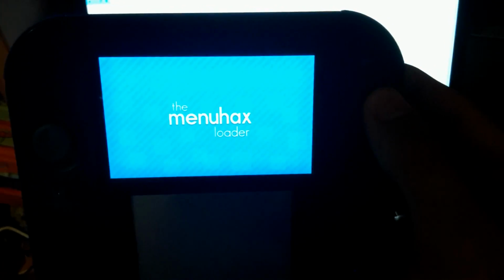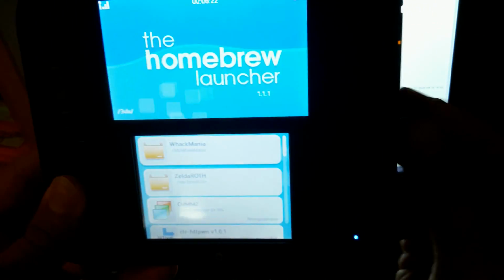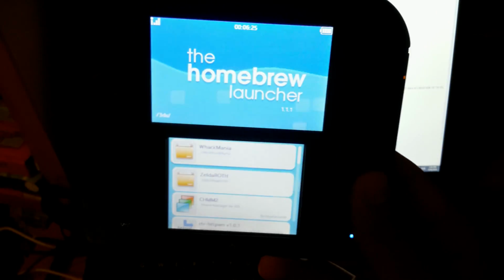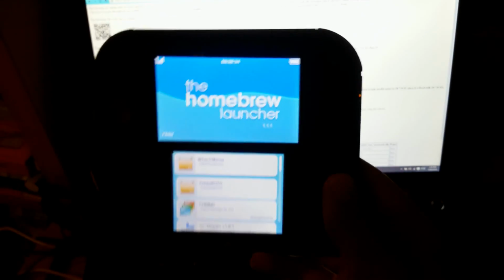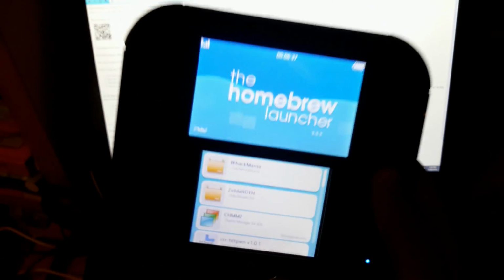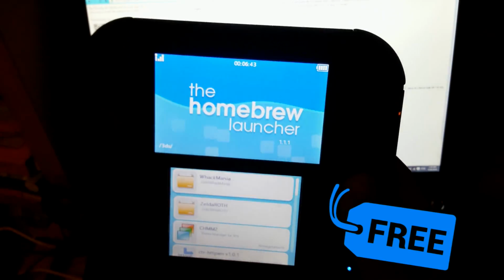There we go, MenuHax loader. Don't forget, MenuHax is not 100% stable either, so it might crash, and if it does, just hold the power button until it shuts down and retry. Okay, so you now have access to the homebrew launcher on 11.0, 10.7, 10.6 through BrowserHax and MenuHax. This is pretty cool. It's a primary entry point that doesn't cost money, and it's a secondary entry point that doesn't cost money. And MenuHax really is convenient.